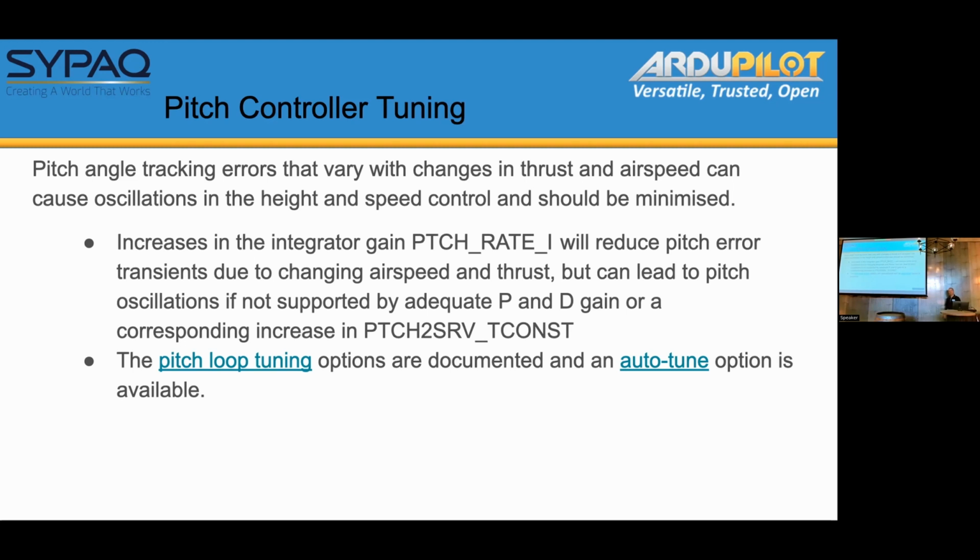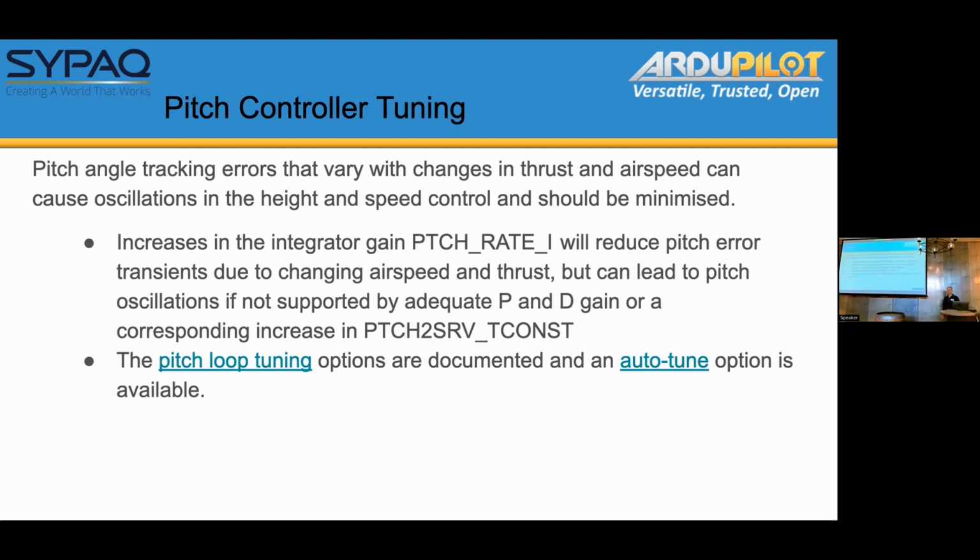And now, if you've bought the aircraft and the thrust line is the thrust line, you can't do much about it. That's the characteristics. What you can do when you tune the pitch loop is ensure that you can use a little bit more integrator gain. I'm not going to go into this in detail, but the best thing to do there is to turn up your integrator gain, and then you can turn down the time constant. Also increase the time constant, which turns down the angle gain. So if you turn up pitch rate I and turn up pitch to servo T const, so you have a faster integrator, and the integrator is what reacts and responds to the change in the aircraft trim.